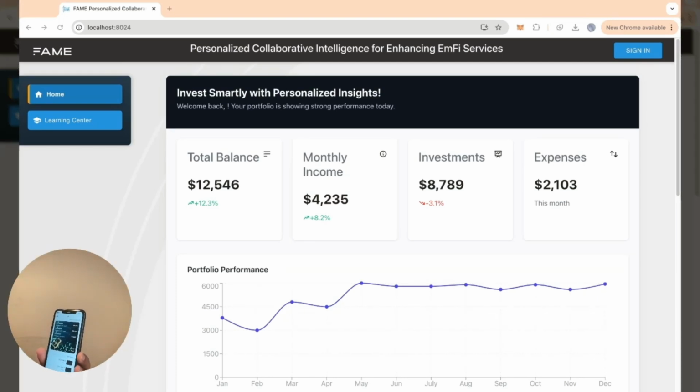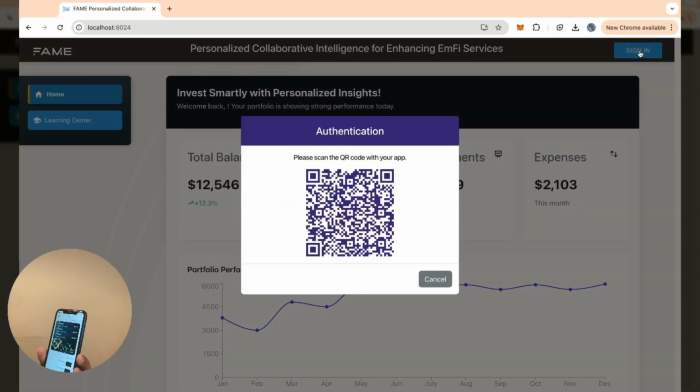So here you can see the dashboard of one of the pilots we are using, and we can show here how we can use the identity wallet. Using the mobile wallet, the user can scan the QR code and log in. Here the user is scanning the QR code and then accepts the button. After accepting, he will be able to log in, and you can see the dashboard on the screen.